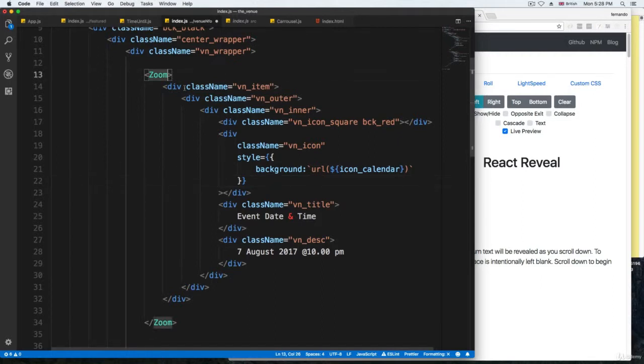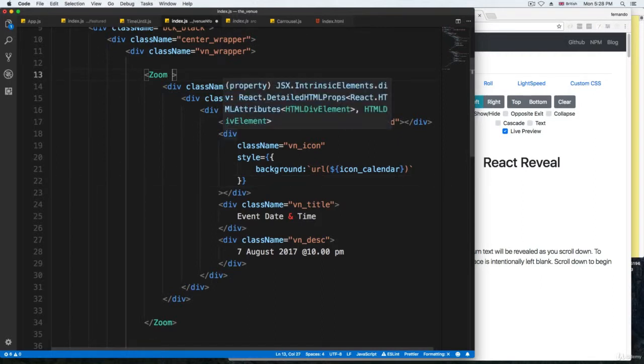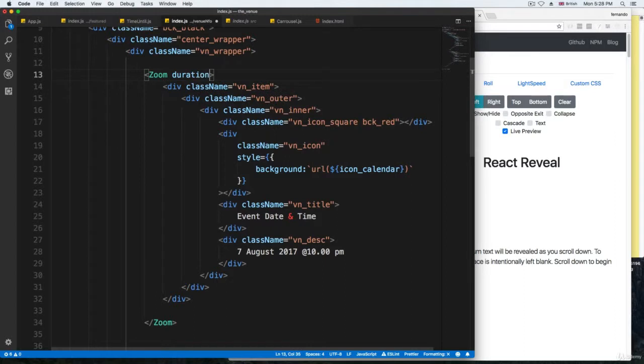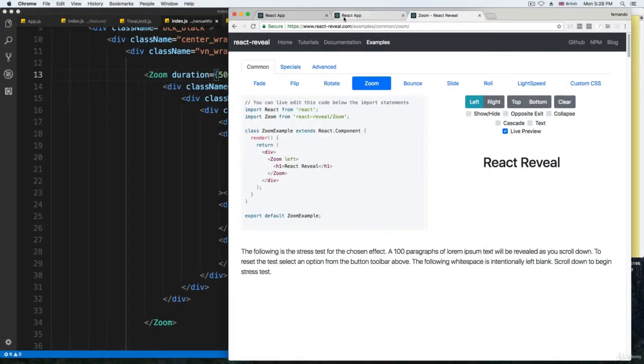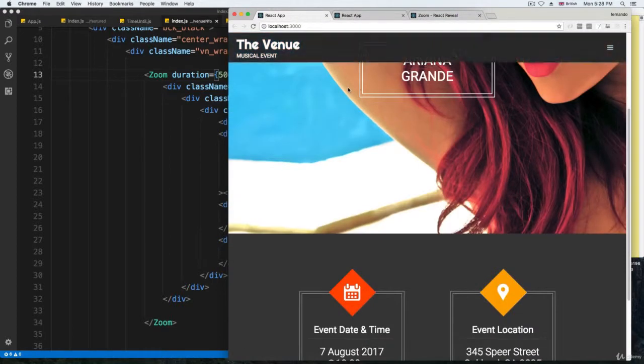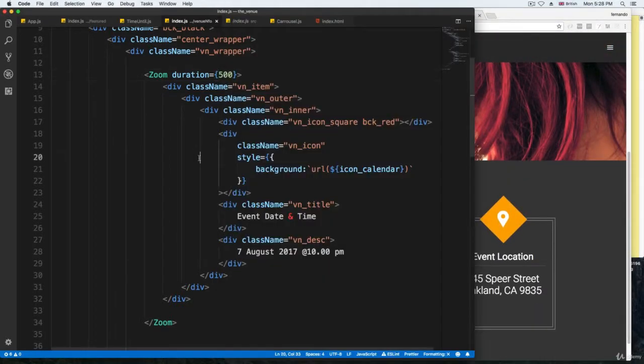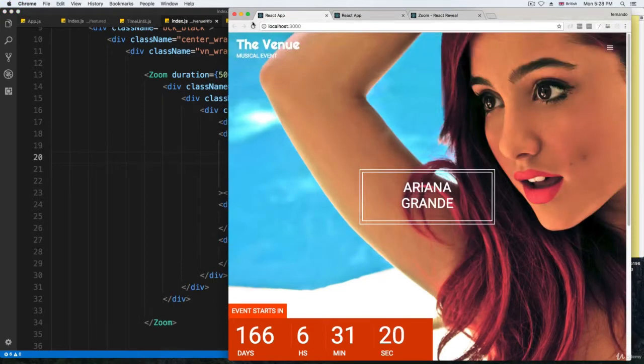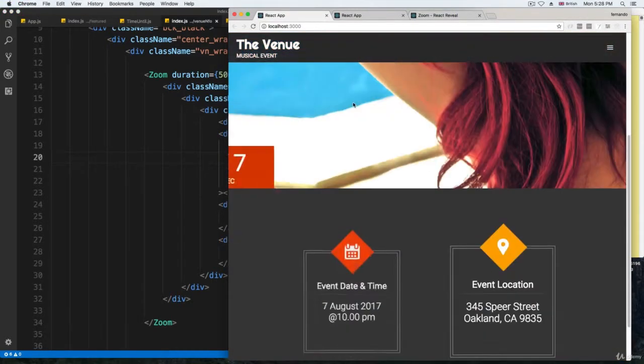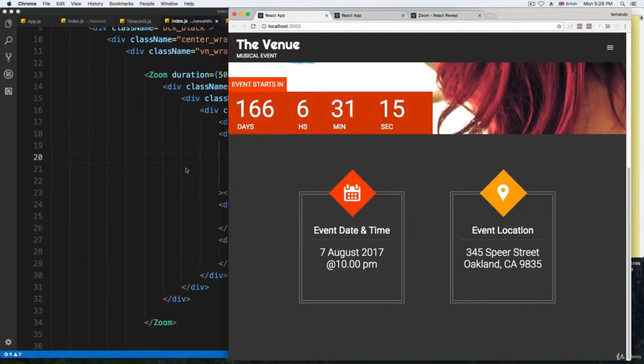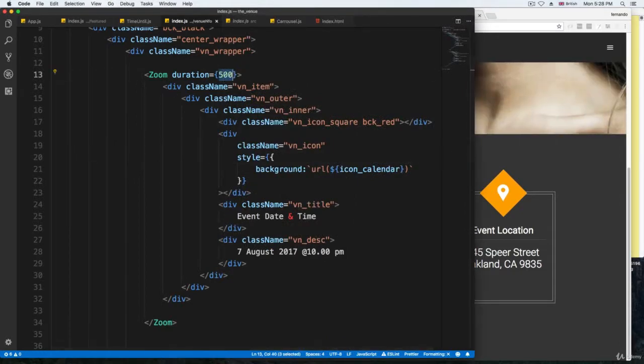So in this case, I want to set a duration. So I'm going to say duration, and this is how long the animation is going to last. So whenever we load the component, we should be getting the duration. So let me save it and go again. So if we go, we have that zoom and it lasts 500 milliseconds.